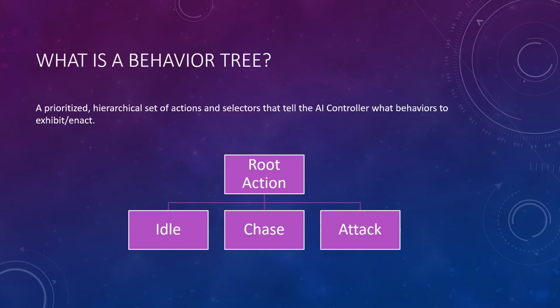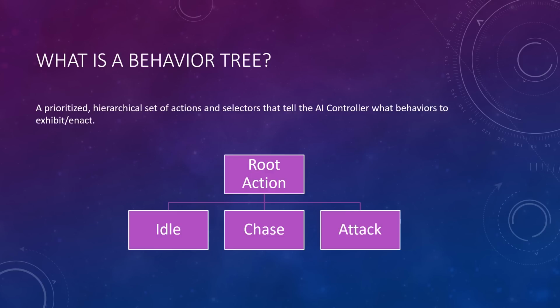But then, if the AI controller sends a message saying, hey, you know what? We've detected someone through our sensing. We're going to tell you what that something is. And now you can decide to take action, depending upon other items of information that might be stored in the behavior tree or passed through the enemy character or actor. You might decide to do a chase or an attack. And those are determined by selectors within the behavior tree.